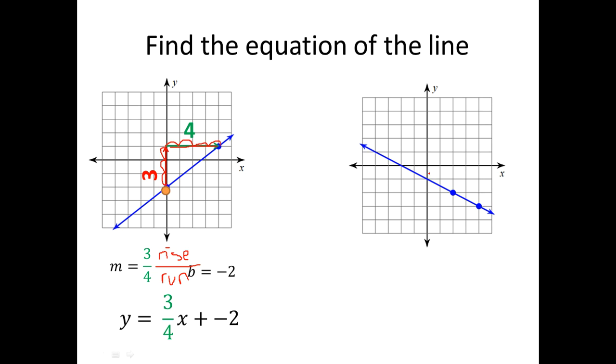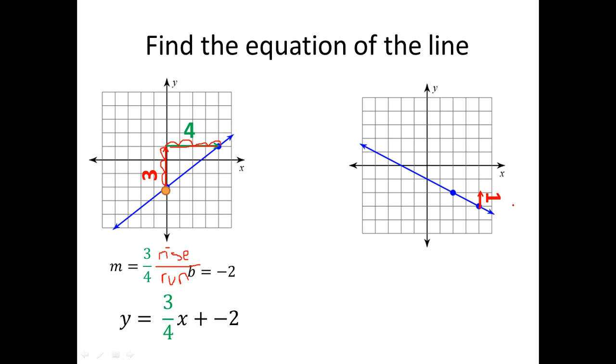Why don't you try the one here on your right and do rise over run? Just think about the fact that it's going down. So if it's going down, it must be a negative slope. All right. I hope you took a moment to try it. You press pause. Let's talk about our slope.